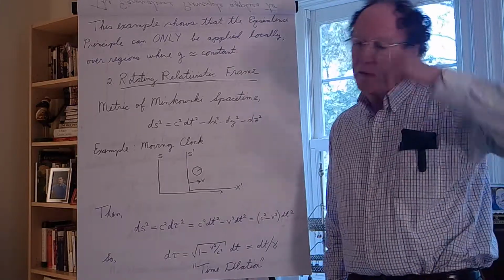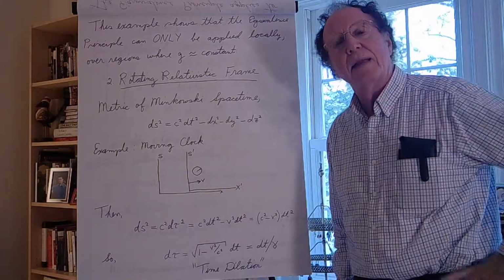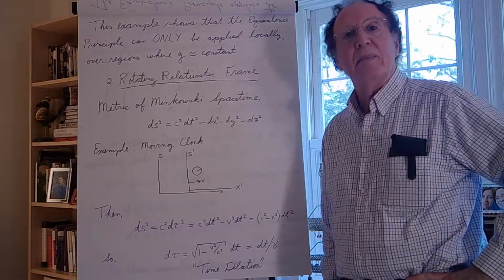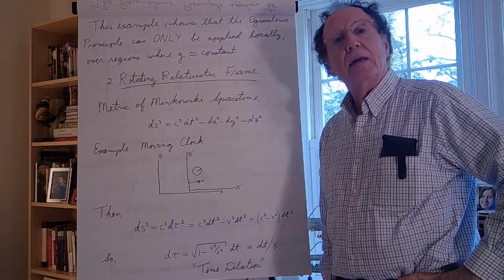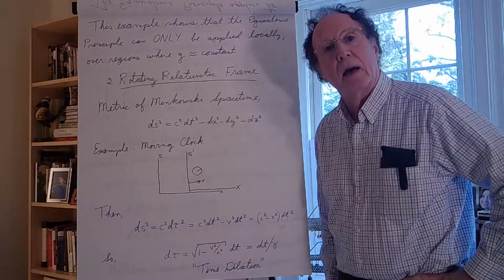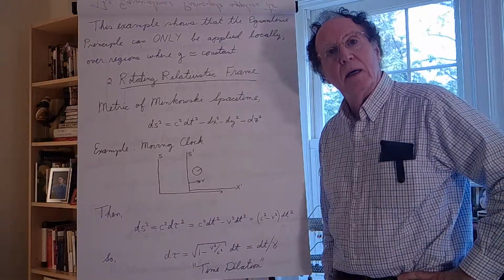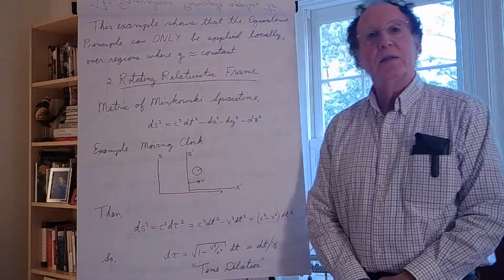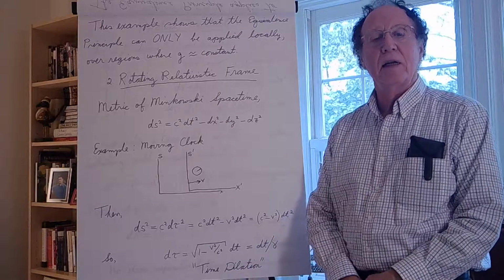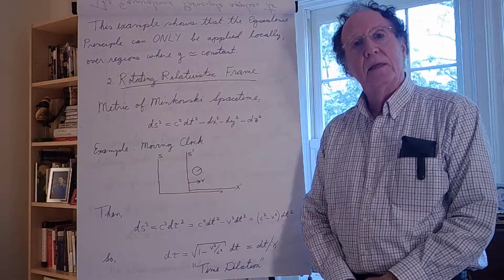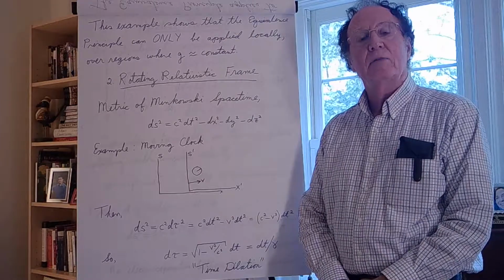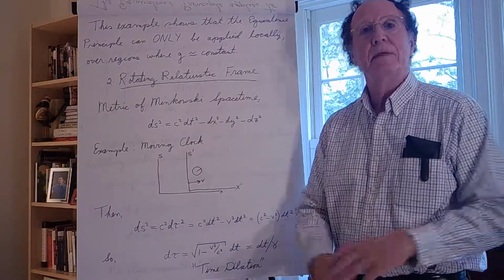Okay. In the case of special relativity, remember we looked at the invariant interval of Minkowski space, and that's where we'll be picking it up. The generalization of the invariant interval of Minkowski space to general relativity is the invariant interval of Riemannian geometry, okay, of space-time, of curved space-time.